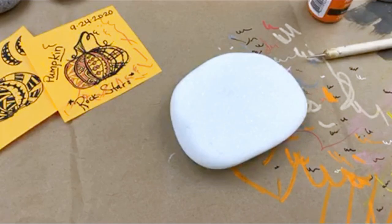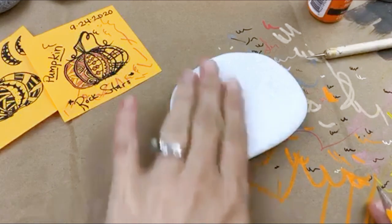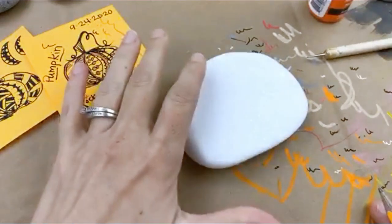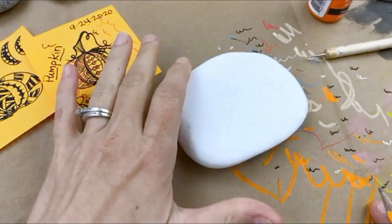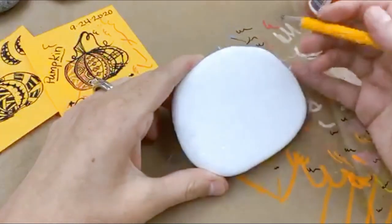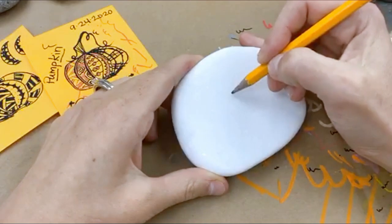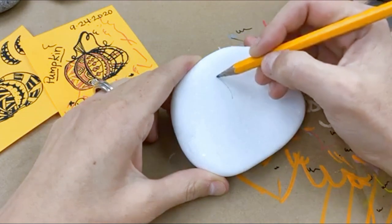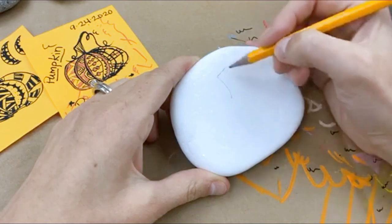So I'm gonna start by drawing my pumpkin on my rock today instead of going straight on it with a paint pen, only because I'm working straight on a rock, because this is a white rock. If you have a base coated rock, then it's okay to go with your paint pen because you can touch up with whatever your base coat color was. So I've drawn quite a few pumpkins for you guys. I'm sorry if I'm repeating myself to you.